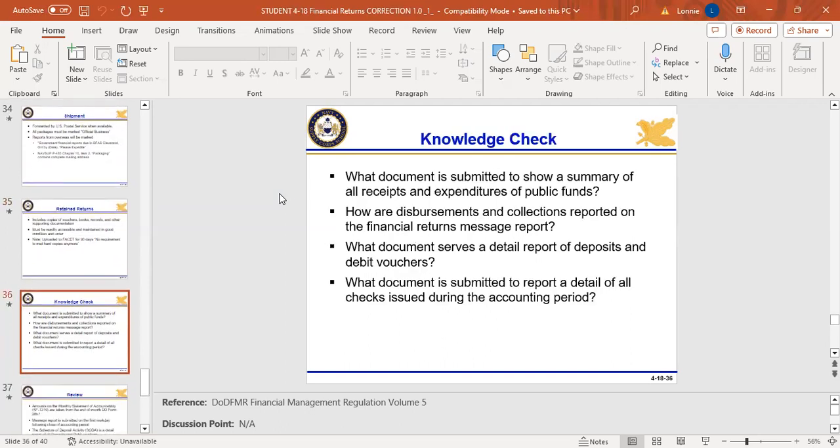All right, a quick knowledge check. What document is submitted to show a summary of receipts and expenditures of public funds? It starts with an SF.